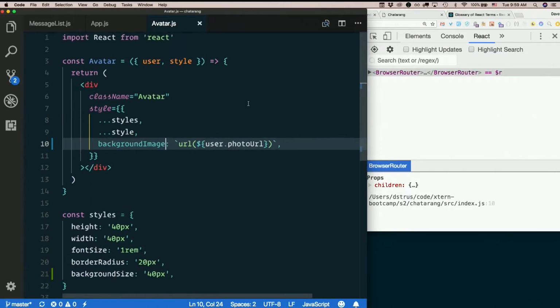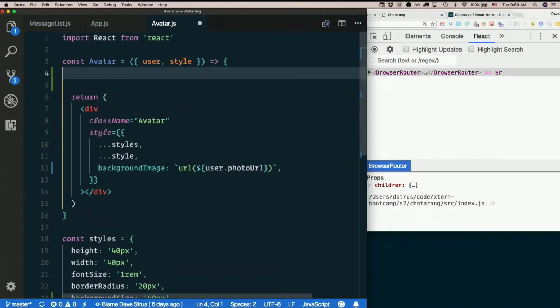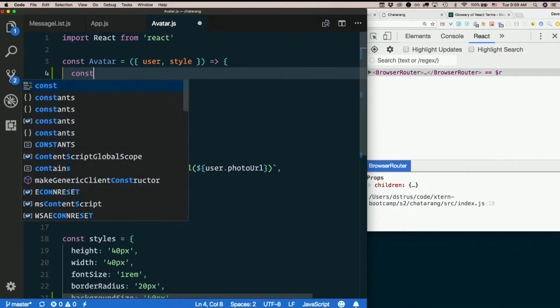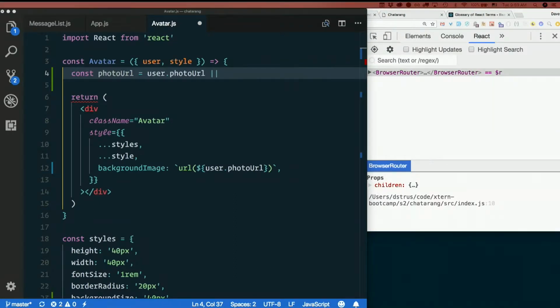Yep, no, valid question. So since we're using Firebase, I think it'll send that back to us every time. But if it doesn't, or if they don't have one, we could always use adorable avatars as a fallback. So how about we say const photoURL equals user.photoURL or the adorable avatars URL.